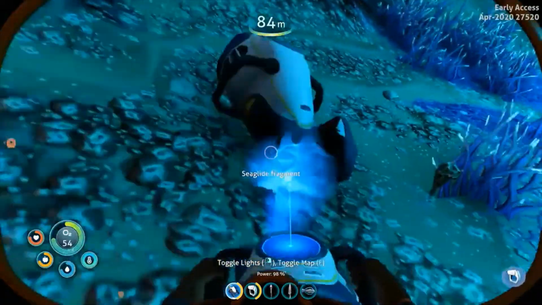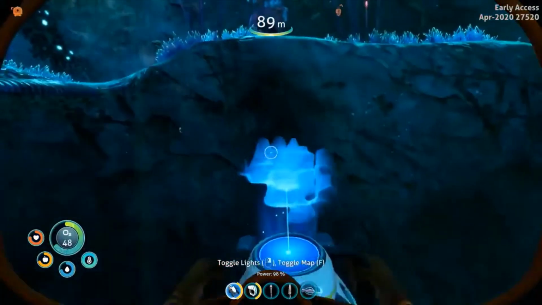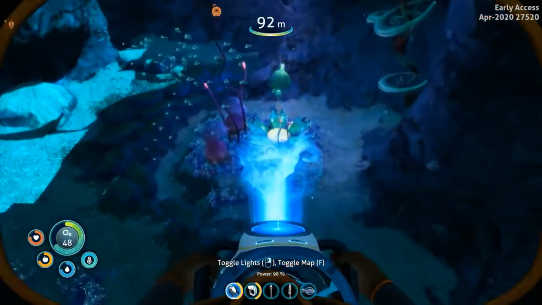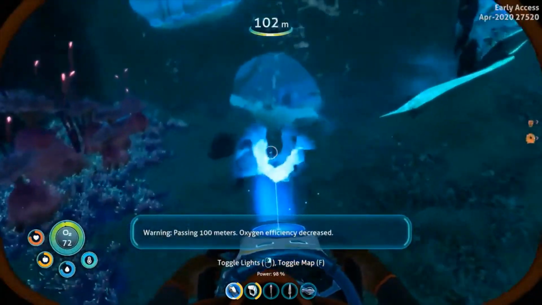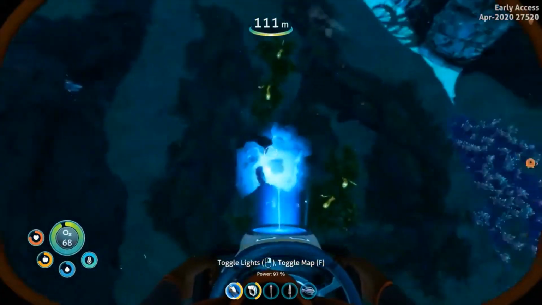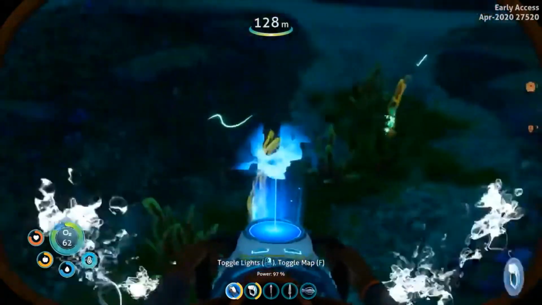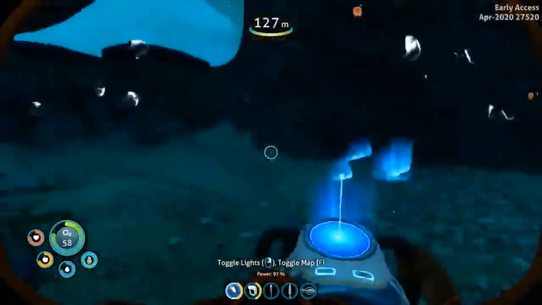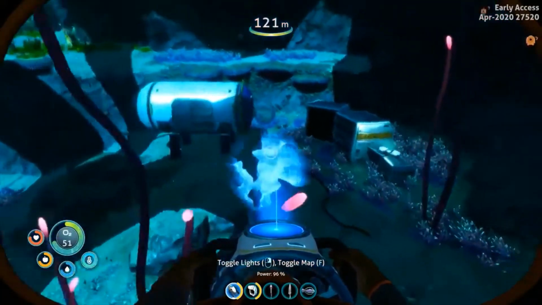What are you? Secret fragment, I already have you. Yeah, there's more of these, so I can go down farther. Oxygen efficiency decreased. That's not good. I'm gonna grab more of you, because it's somewhat difficult to find. What are you? Okay, what is this?